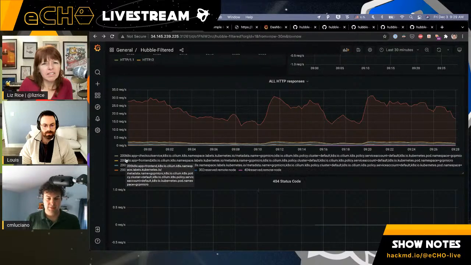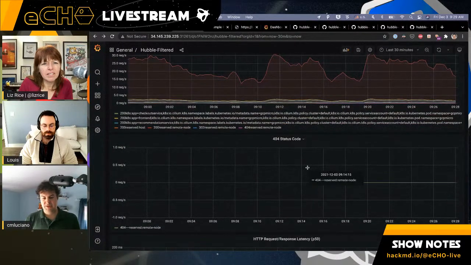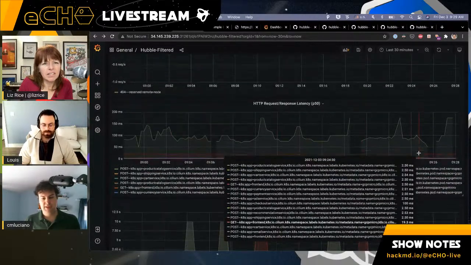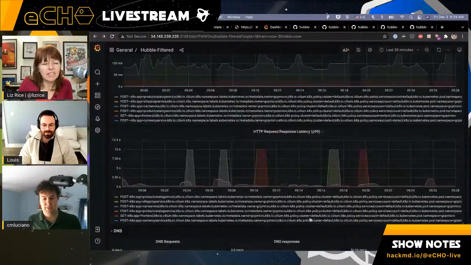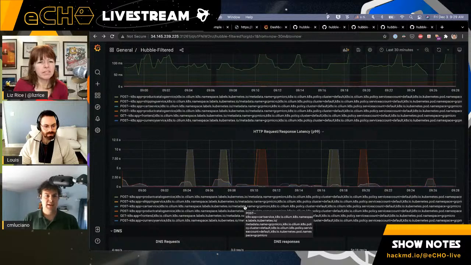And I can see return codes. I can see methods in my metrics, as well as I can see latencies. So here I've got P50 and P99s for all of my different services. I can see, just in the past few minutes, a few peaks at points. All of this already available inside of Cilium. No need to add any of the additional stuff.